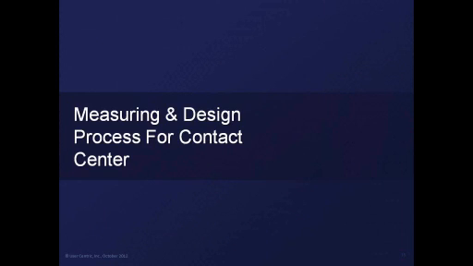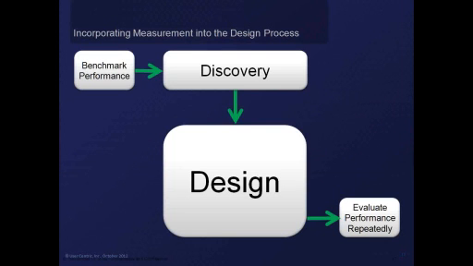So if we're going to measure, one of the key things that we think about when we're doing user experience is that we are measuring and changing, and measuring and changing. Measurement is done in a variety of ways, and change is done through design. So I have a very simplistic model that we'll break down. The first thing that we want to do is measure the benchmark performance.